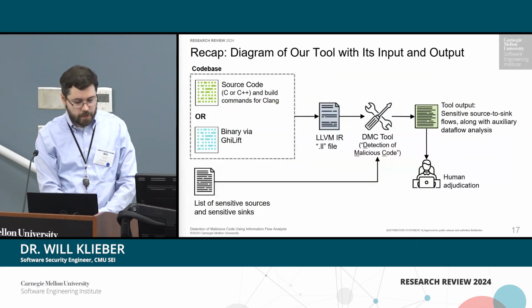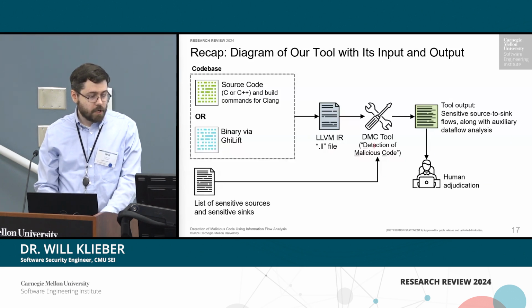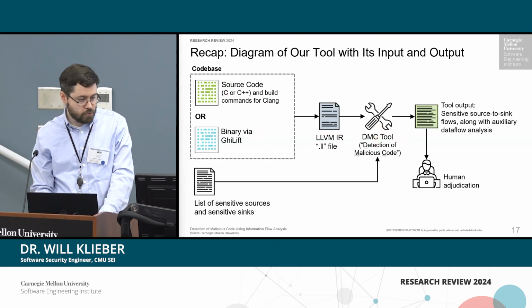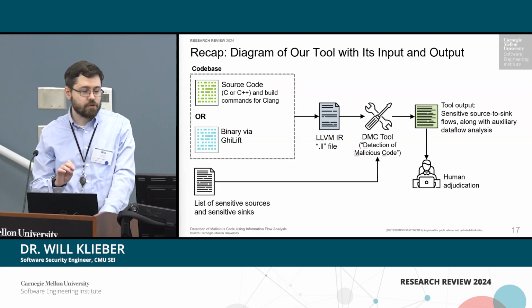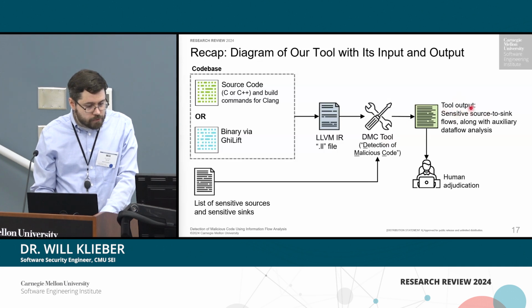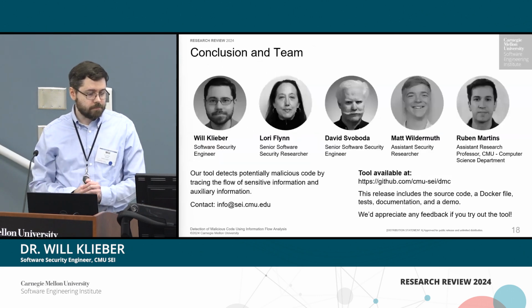Okay, so just to give a brief recap, this is a diagram of the overview of our tool. We take a code base, either source or lifted, and translate to LLVM IR, running on the tool. Our tool has a list of sources and sinks. We have a small list pre-supplied. And then the tool produces a set of output flows, which are then up for human adjudication.